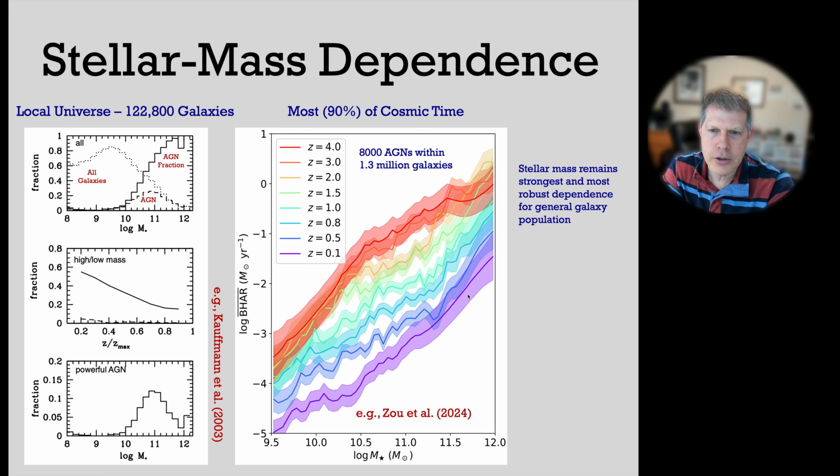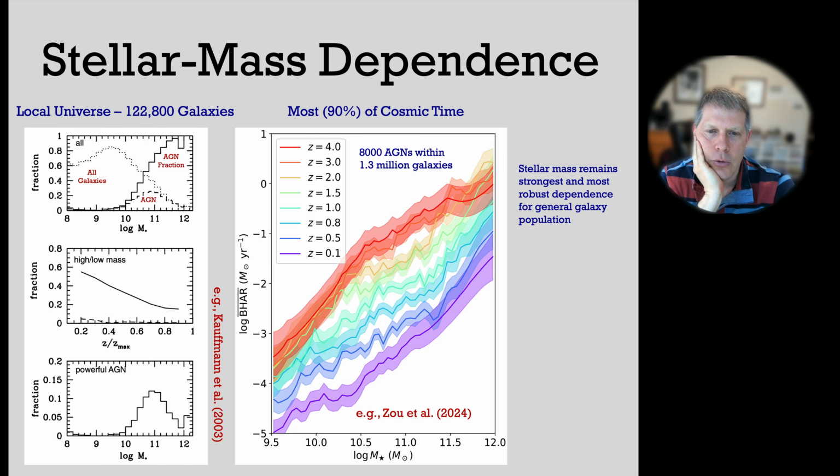In addition to the strong stellar mass dependence, there clearly is a redshift dependence. So as you shift to higher and higher redshifts, going all the way out to redshifts of 4, the black hole accretion rate grows and grows and grows. That has interesting implications, which I can talk about later. One point I want to make is about this black hole accretion rate. Why is this a useful quantity to measure? Why do we measure this average black hole accretion rate? And how is that even done?